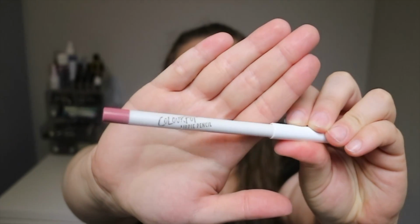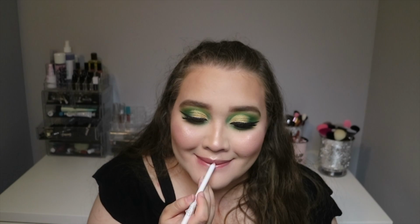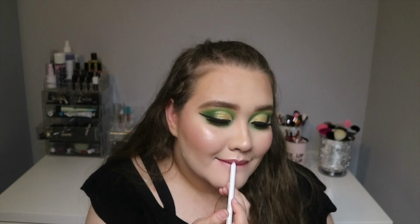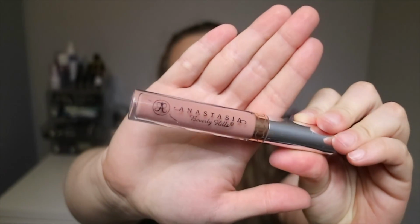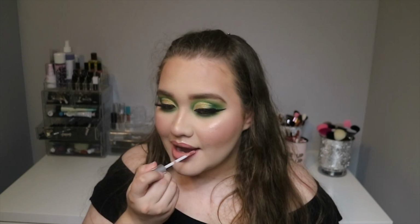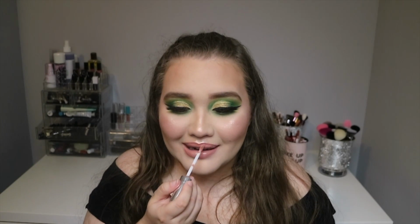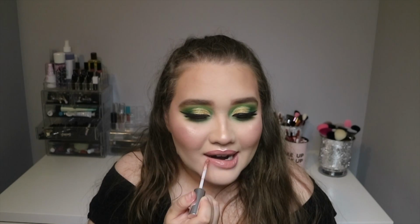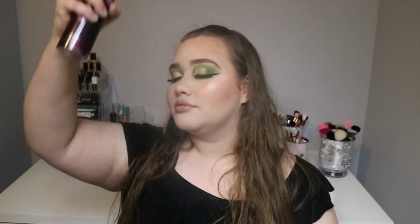For lip liner, I'm going to be using Colourpop's and Kathleen Light's collab Lumiere Lippy Pencil. And for liquid lipstick, I'm going to be using Anastasia Beverly Hills liquid lipstick in Pure Hollywood. And for the final step, Morphe's Continuous Setting Spray Mist.